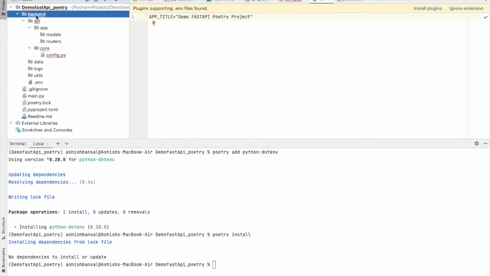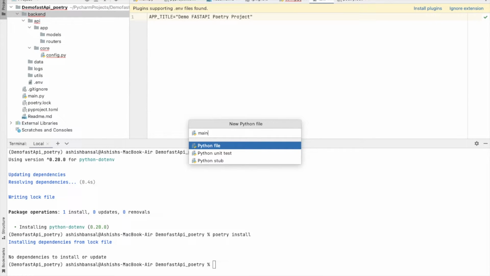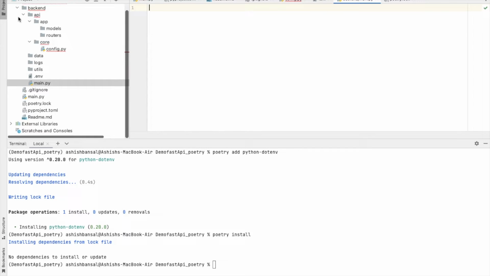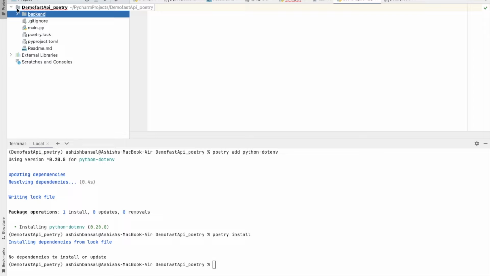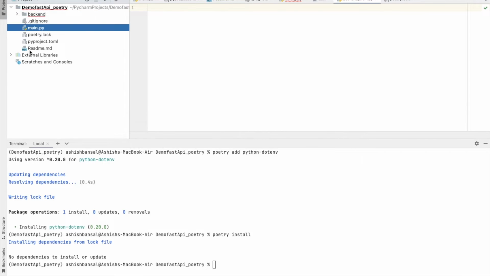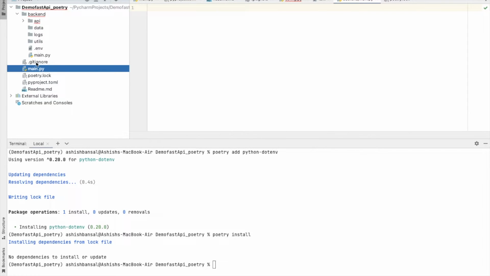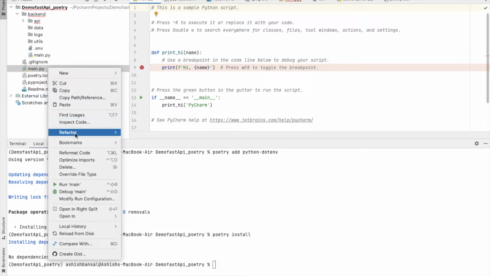And here you can create another file which is your main.py, right? So this is the main file in which we would be calling this main, right? Okay, so all the things exist in this backend folder only. Okay, and I need to place it here. Okay, so this is your main, and I'll delete this file. So this comes by default with Python, delete.